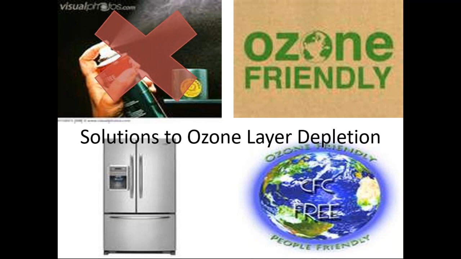For example, one of them is the Montreal Protocol, which was enacted in 1987 and banned the production of the CFCs, the halons, and other ozone depleting chemicals. So in 1987, CFC was banned, but it came into effect on January 1st, 1996. That's one of the major things that we can do to help in avoiding ozone layer depletion.